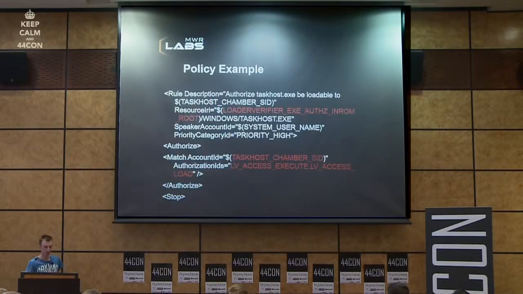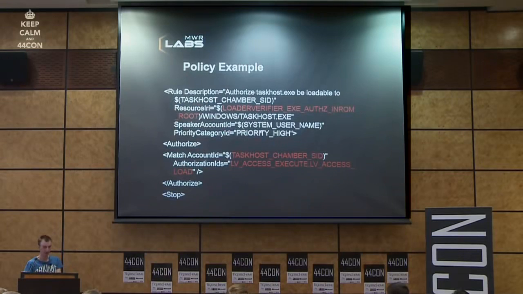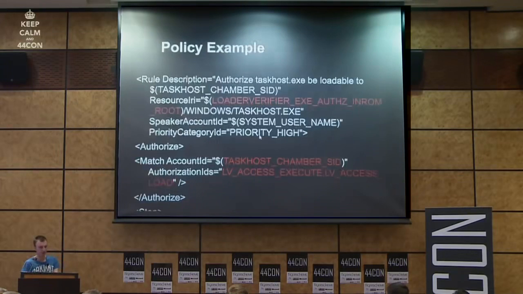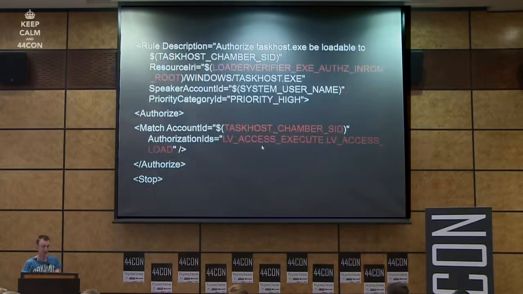And here's an example of a policy as well. This one specifies that Windows/taskhost.exe, which is where all the managed code applications are actually hosted on the phone, has execute and load permissions to load inside of the task host chamber. And for every binary, for every program on the phone, there needs to be a policy entry allowing that binary to load. So you can't just put a file on the phone and expect it to work, because it won't.